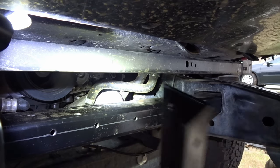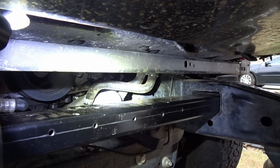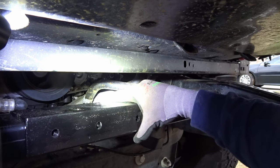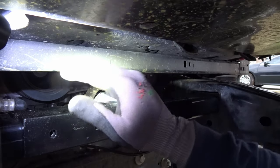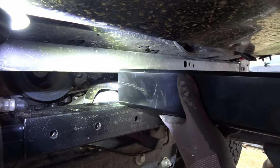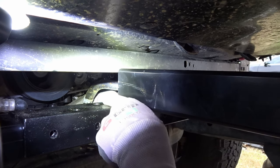Cross members installed, nice and solid, drilled, secured. We've got our holes here. We've got this plate we made. That's gonna get screwed into here. I'll put a couple bolts, hold it in place. The receiver tube's gonna mount like this, except I want the tube to go all the way in.